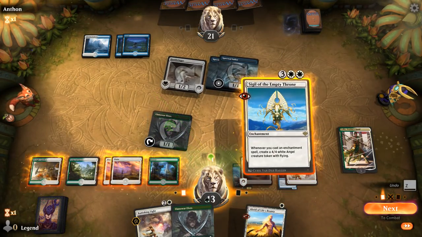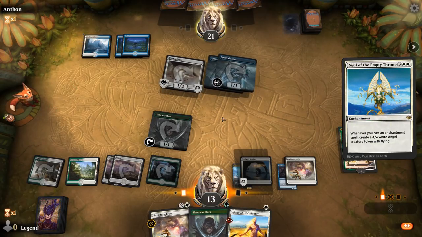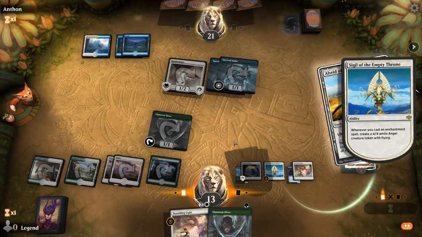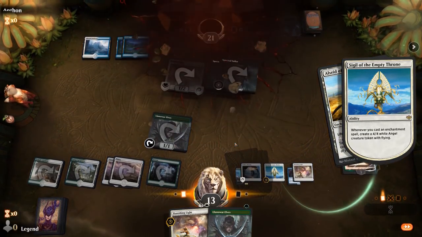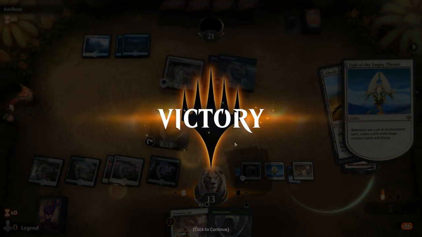I am blessed by Nyx. And if it does get countered, we'll just play an Elf. And our opponent explodes, can't beat a string of 4/4 angels. On to the next one.